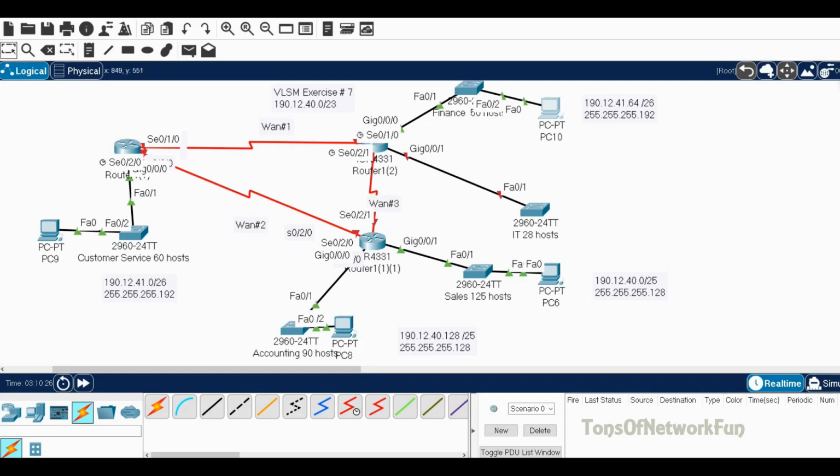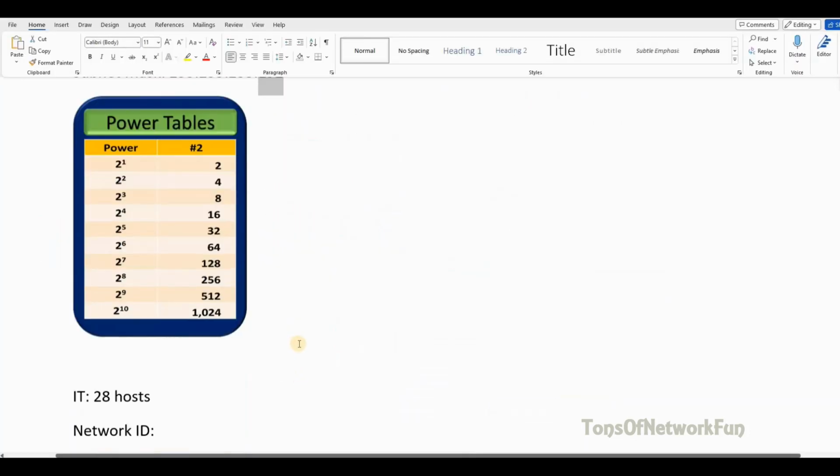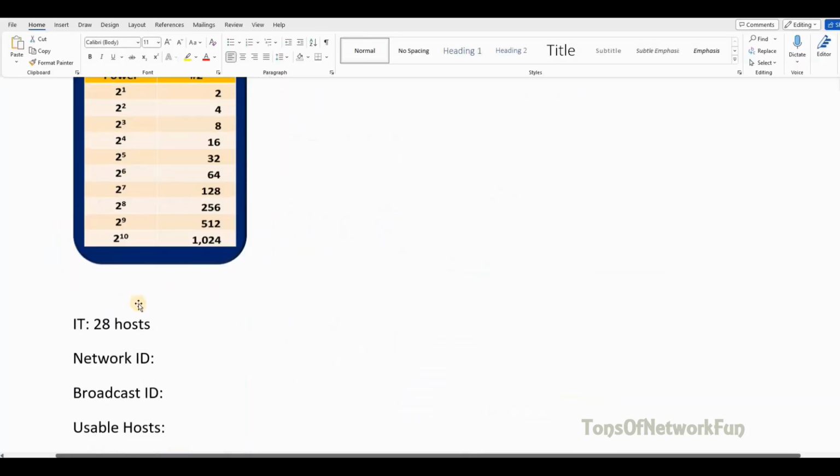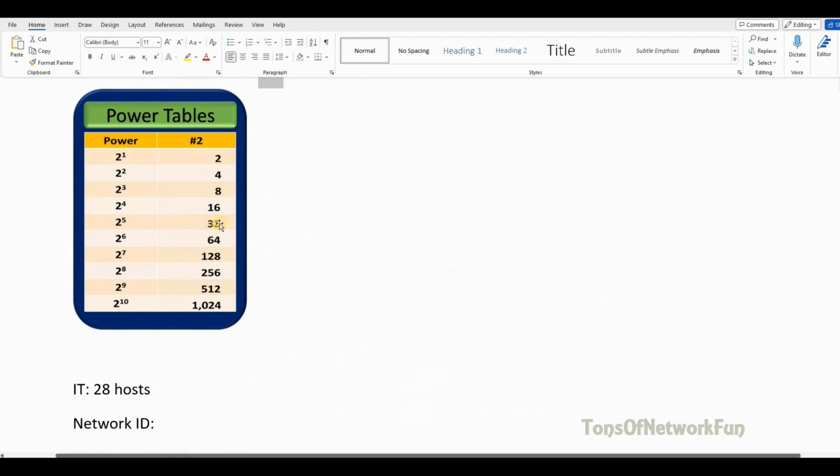Now this IT, 28 hosts. For 28 we can go with 32, because minus 2 will give us 30 valid IP hosts. So we can easily go with this. We need 29, even then we get 30, so we can go with this.